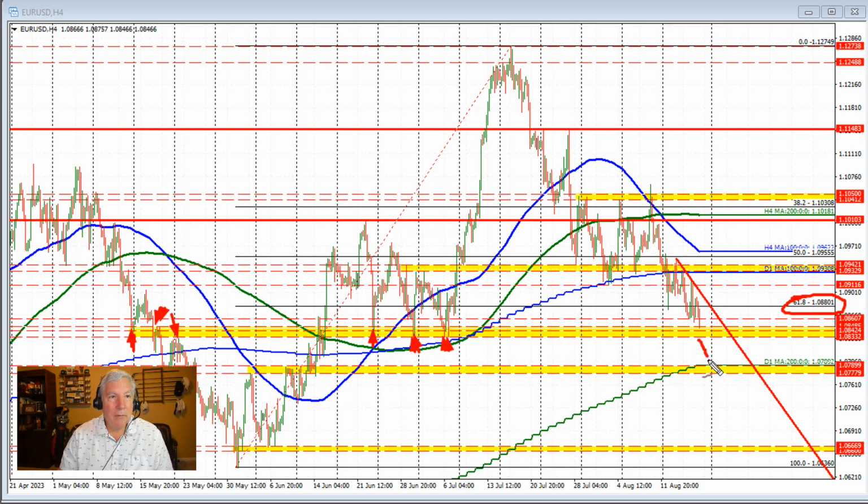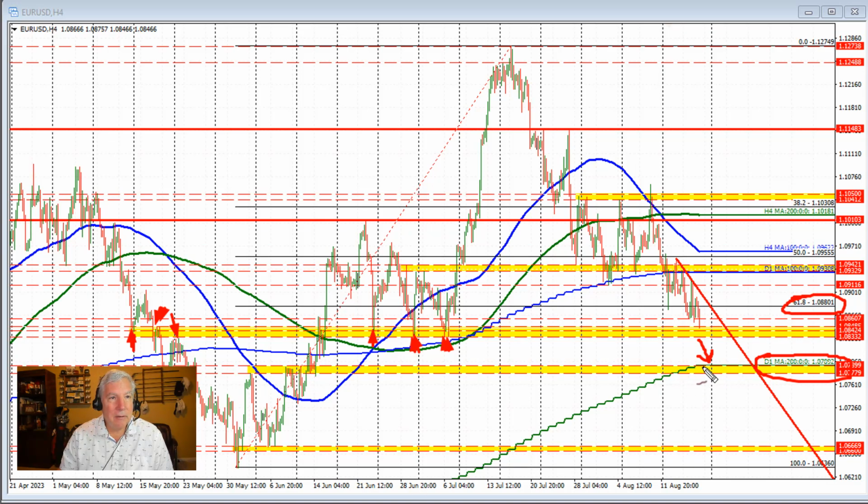But break below this level, and then we have to have the traders looking down toward this green line right here, this overlay line on the 4-hour chart, which is the 200-day moving average of 1.0709. That's near the high of this swing area through here, where we had just a little ceilings here before. Again, this is a 4-hour chart, so this is over a week or 2 weeks, close to 2 weeks of trading before the market moved to the upside.